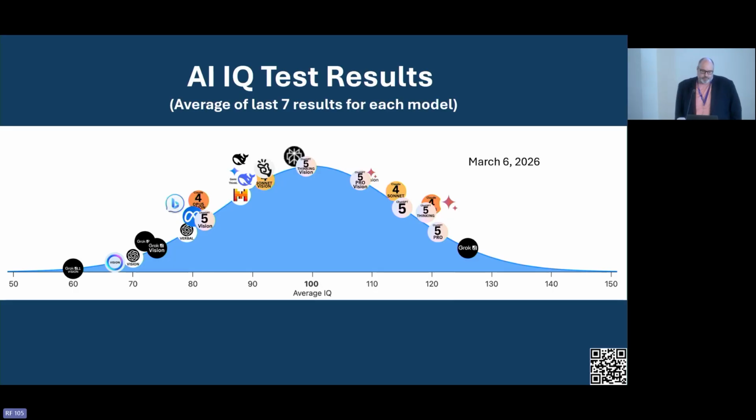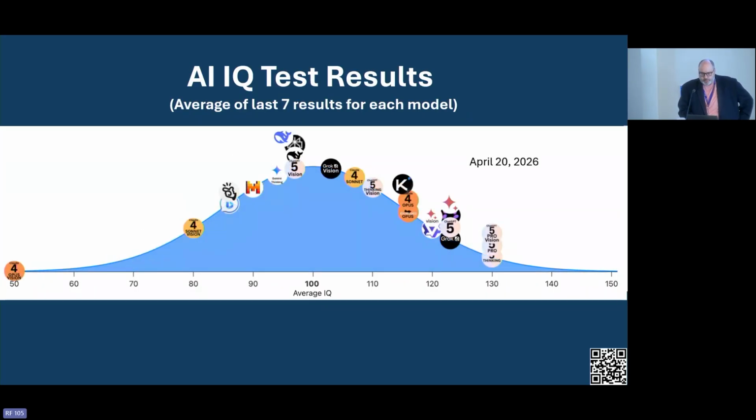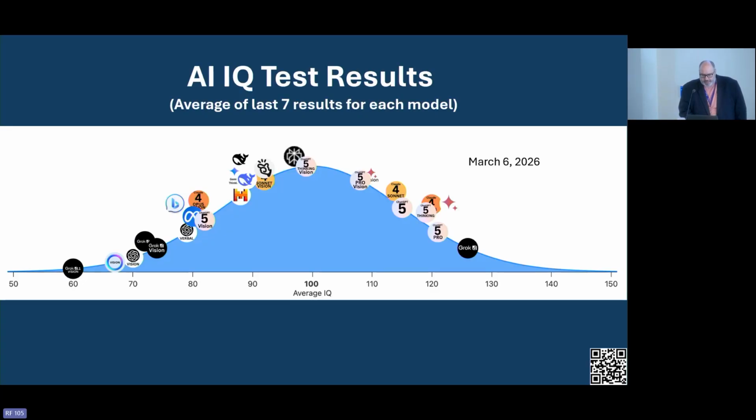this is a list of multiple AIs across the main players. You've got ChatGPT, Gemini, Anthropic's series. You've got Grok. You have Mistral in there. So there's several AI providers 6 weeks ago. Now, in 6 weeks, you can see that they've shifted meaningfully to the right. 130, by the way, is considered quote unquote genius. I don't know who applies these labels, but back on March 6th, nobody had achieved genius.